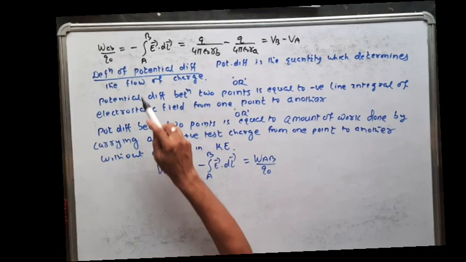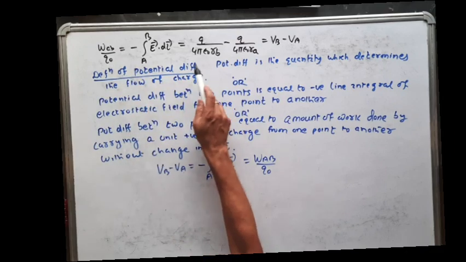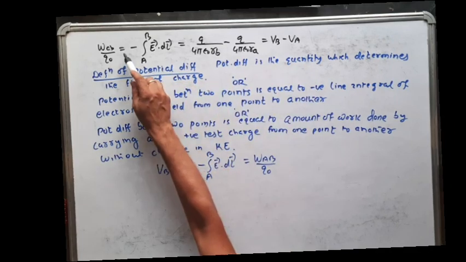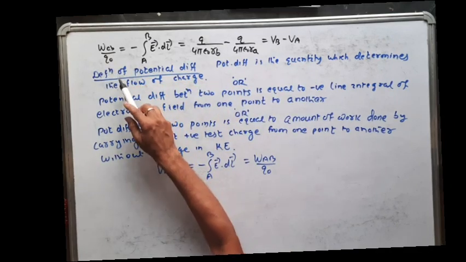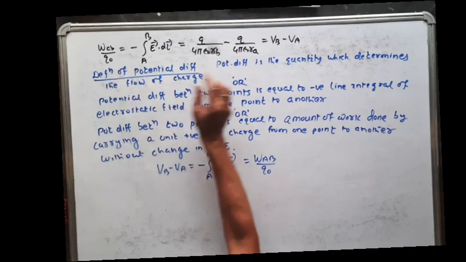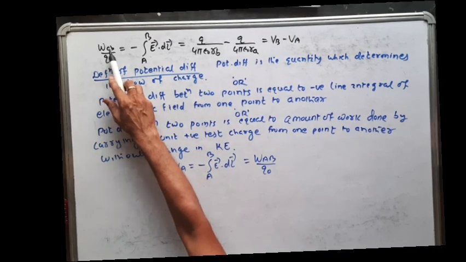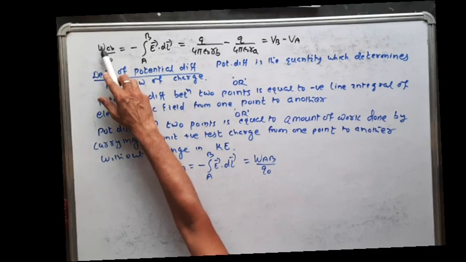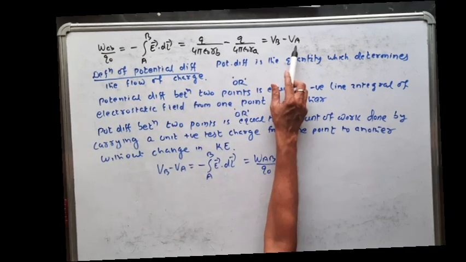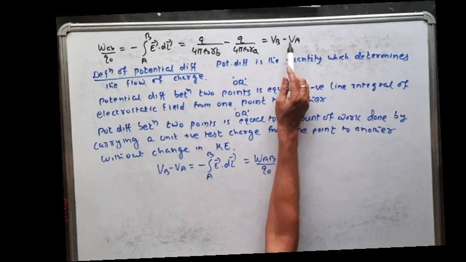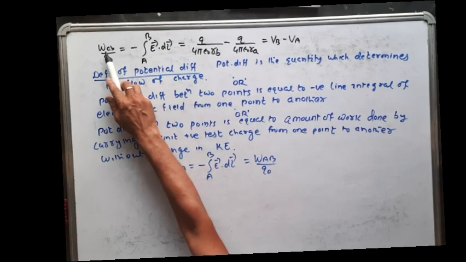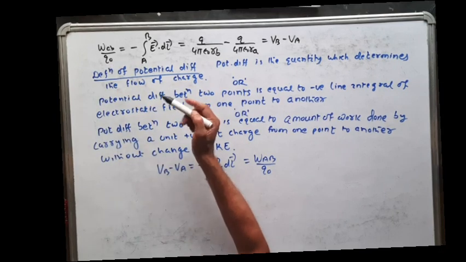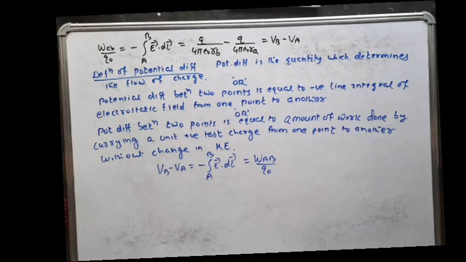Third definition is the important definition. Same definition, in a different way we are defining the potential difference. You see, VB minus VA is nothing but WAB by Q naught. That means if Q naught charge is moved from point A to point B, work done will be WAB. Then for unit charge, work done will be WAB by Q naught. So WAB by Q naught is equal to VB minus VA. So the potential difference between B and A is equal to the amount of work done by carrying a unit positive test charge from one point to another. That is the definition of the potential difference.